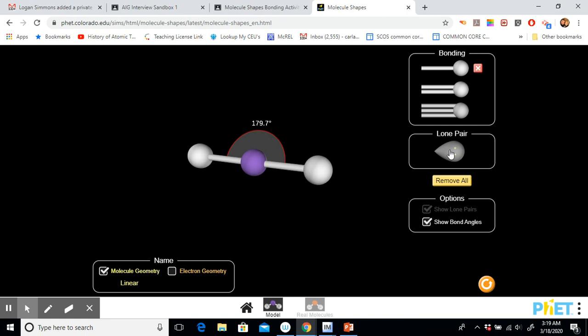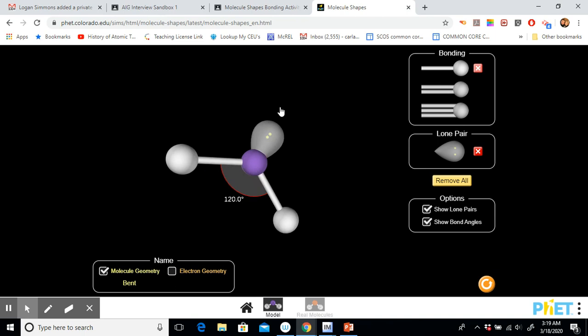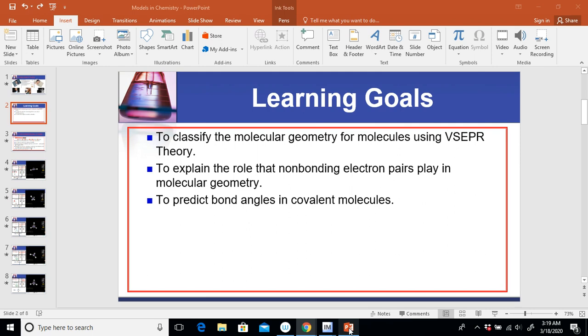Now, if I take a couple of those off and replace them with lone pairs, when you have a lone pair of electrons, these electrons belong only to the central atom. There's no other atoms sharing with them. So the lone pairs are kind of like going crazy over here, taking up all this space because there's nothing to hold them in. So the lone pairs always take up more space than the bonding electrons, and that's something to keep in mind as you classify your VSEPR shape.